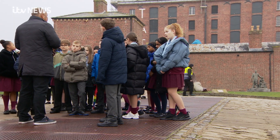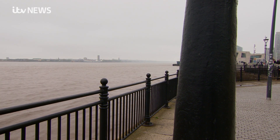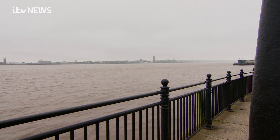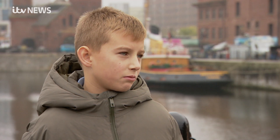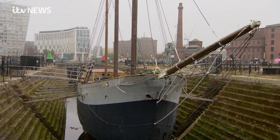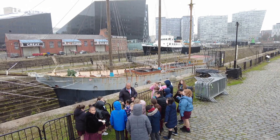The pupils visited three iconic places, taking them on a journey through time. Right next to me is the River Mersey, and the people from Africa were brought to Liverpool right here. They were forced to grow sugar canes and many other things for the people in Liverpool. It was really bad conditions because nobody would treat them respectfully. This is an example of a ship that was used to enslave people from places like India, China and Africa.